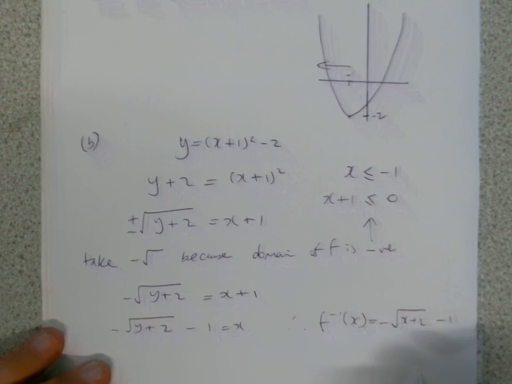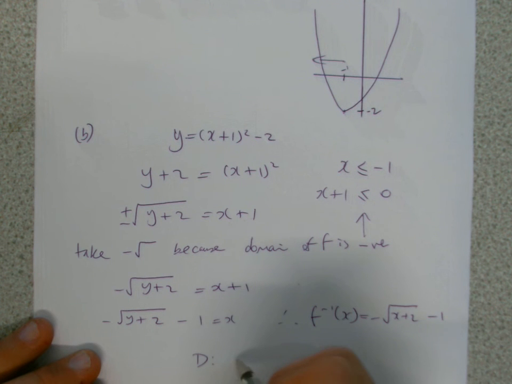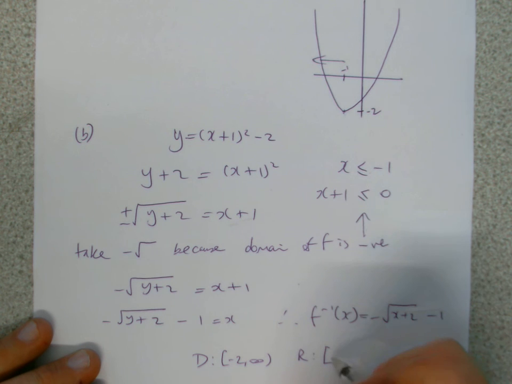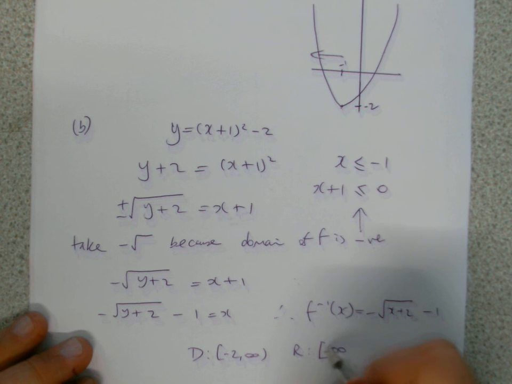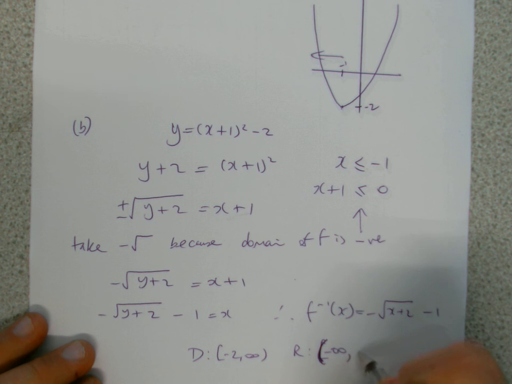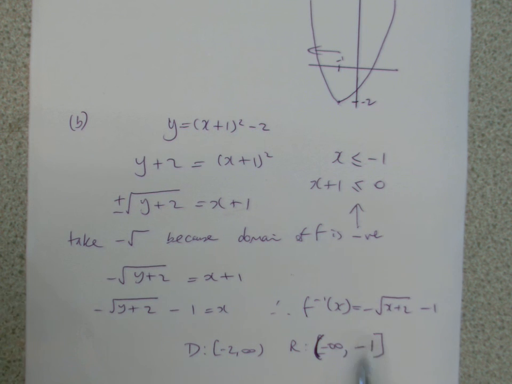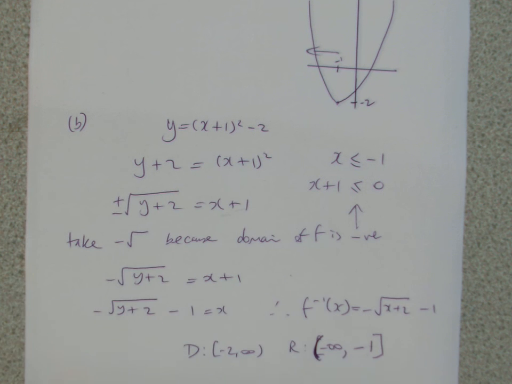Then it's asked for the domain and range. Of course, the domain is simply the range that we had in part A, and the range is simply the domain. And we know the domain is that, so we put minus infinity first. Let me scrap this now because you can't get to minus infinity, you've got a round bracket on it. So minus infinity all the way up to -1, which is included. But you need to get this in the right order. If I'd written -1 first, it would have been wrong. You need to get the lowest number first to the highest. And it's job done.